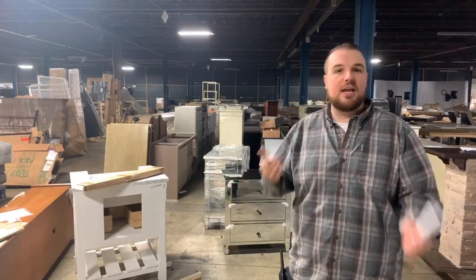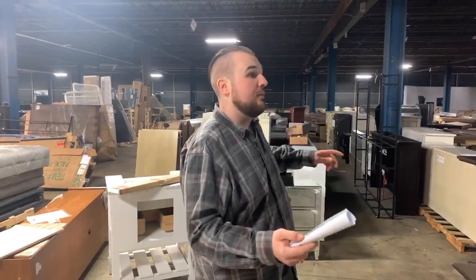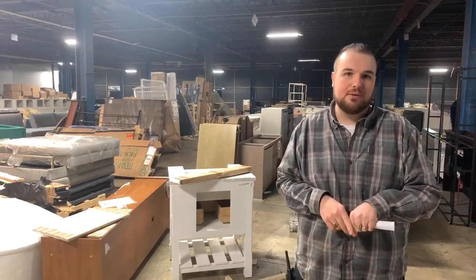So everything came down in price, everything except for the pallets. The pallets have been selling well. They've been making more. Also, as you guys could tell today, there were even more pieces added. It's gotta go. A lot of people, I know a couple of these things I haven't even seen yet. So you're just getting the newer pieces at the cheaper price, which if it goes out the door, we're happy because we need the room. So that's kind of the structure we're running with right now. It is just stupid cheap.